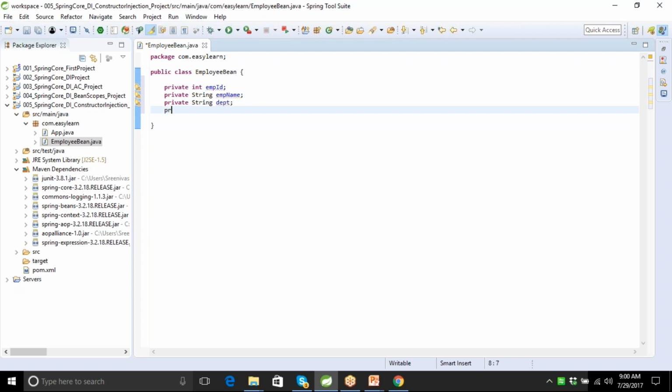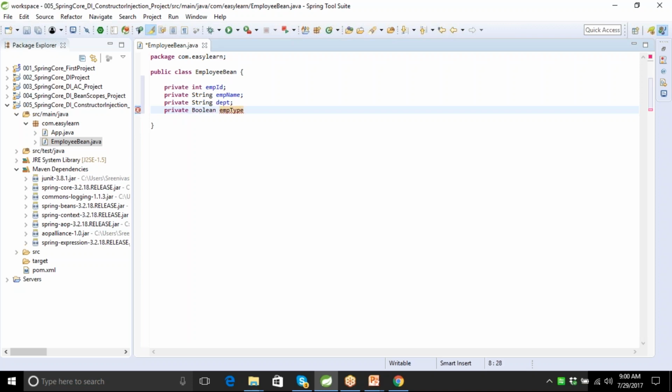You can use different data types, what my goal is to use different data types. So boolean, the type of the employee, either a contractor or permanent.